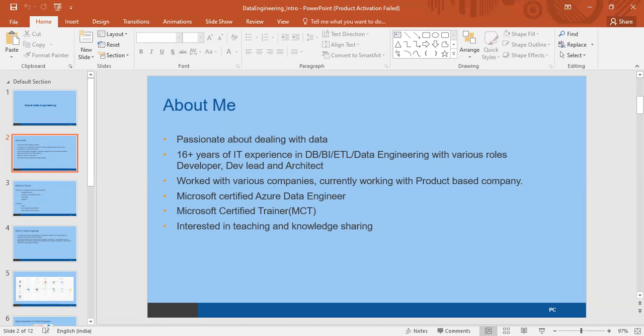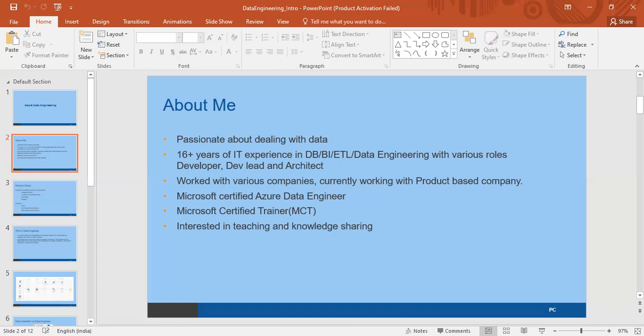And yeah, I'm a Microsoft certified Azure data engineer. When I was working with SSIS and all, at that point of time, one of the requirements came in my previous company for Azure data. Then I started exploring that. I realized that it's going to rule the entire data world in the coming years. So I learned ADF, ADB and all myself. I attended multiple free trainings online. Then I attempted the Azure Data Engineer exam, and that's how I became an Azure Data Engineer.